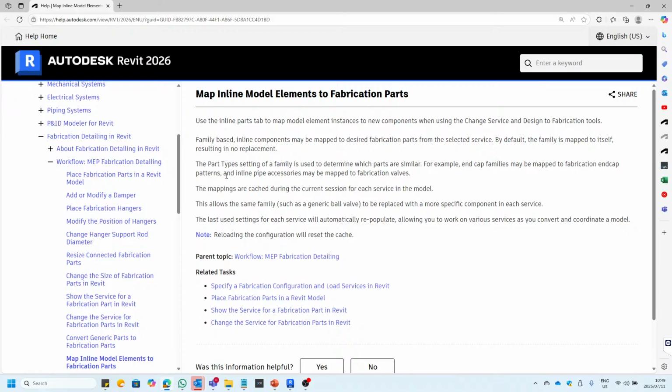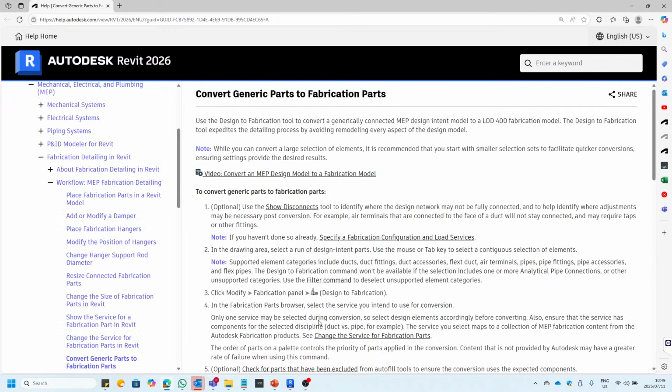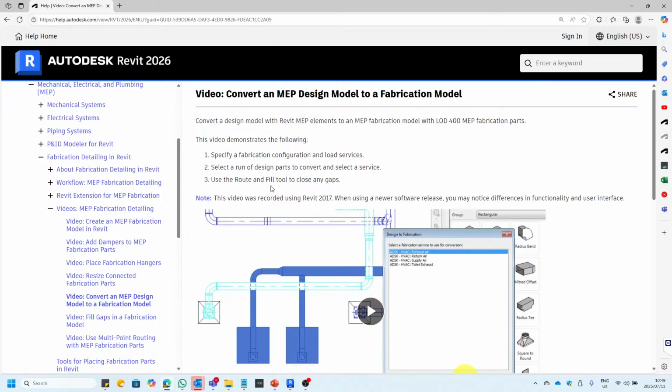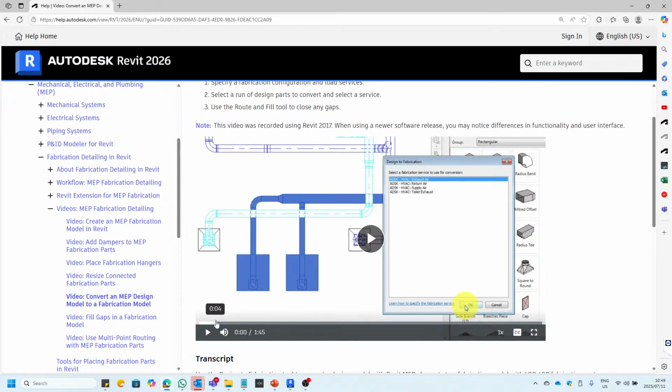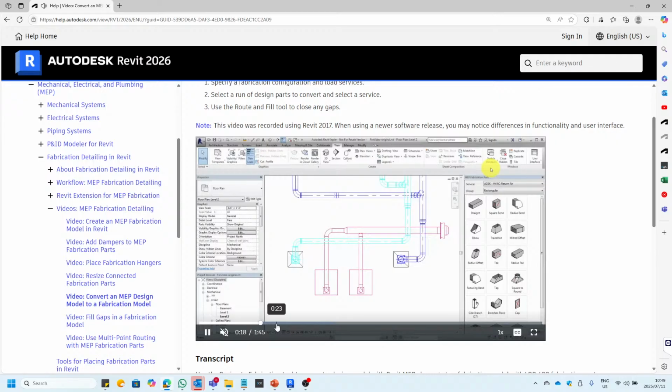Alright, so it's basically a method for you to use, again, an add-in to take the non-trivial inline elements as well as models that might have been created and to send them to a fabrication model. So basically you'll select the elements that you want to export.